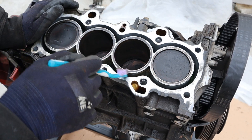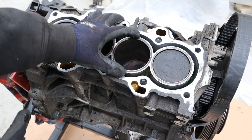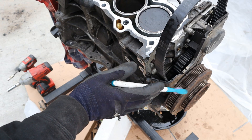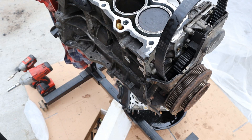Here you can also see you've got a completely open deck design — there's no reinforcement between the combustion chamber and the block itself that you would find in like a Subaru or some other economy car. This is definitely more of an economy engine compared to the K-Series that replaced it. Now since Honda crank bolts are known to be really tight, I'm not even going to attempt to open that — we're going to spin the engine upside down and then see if we can open it.